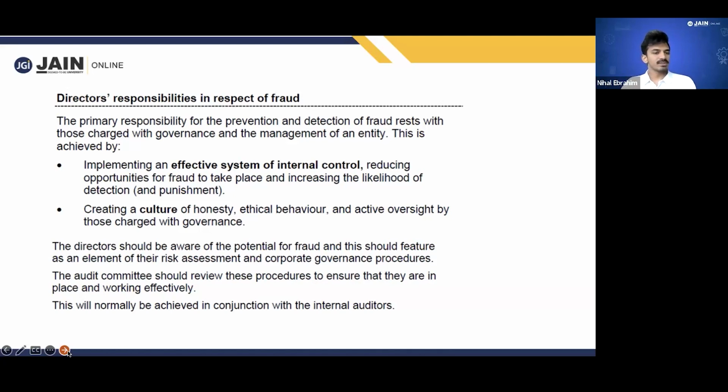Okay, so that's basically the risk assessment process, and just implementing the internal controls is not enough. You have to constantly monitor them, right? You have to see if people are following those internal controls, if that internal control is working effectively or not. Okay. And the people responsible for doing this is the audit committee. Okay. They are the people who are going to look at internal controls to see if they're working effectively or not and take remedial actions if they're not working effectively. Okay. Now, the audit committee doesn't directly do this. They take the help of internal auditors to do this for them.